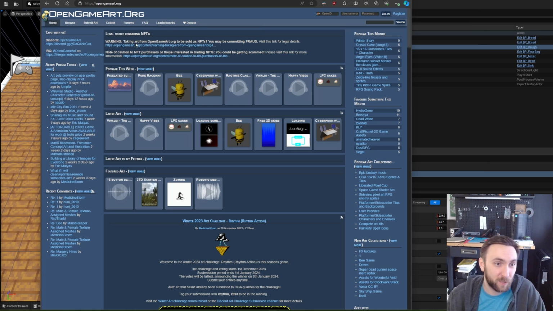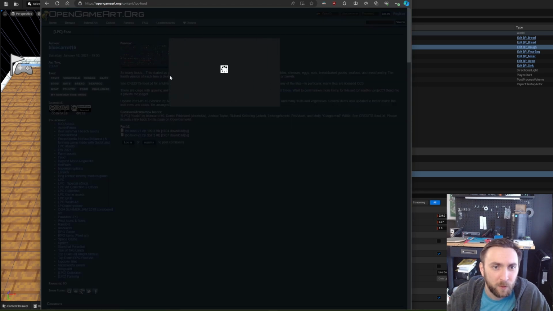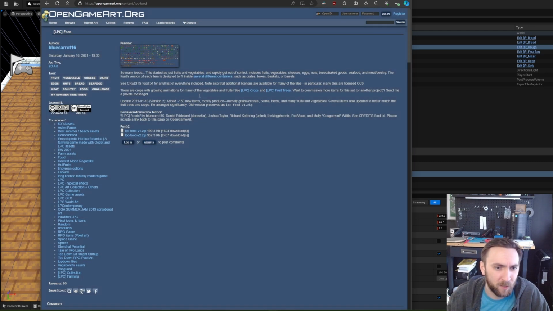We got so many sprites from here, and they're all Creative Commons license, which is great. I think we used this LPC food for our bread and our dough. At least I'm pretty sure. There might have been a different one with more bread, but yeah, this was super helpful. They're probably not shippable quality textures, but honestly, they're definitely beta-able textures. Beta-able, if that's a word. But yeah, I highly recommend OpenGameArt.org. Thank you all for making these textures and licensing them in such a great way.